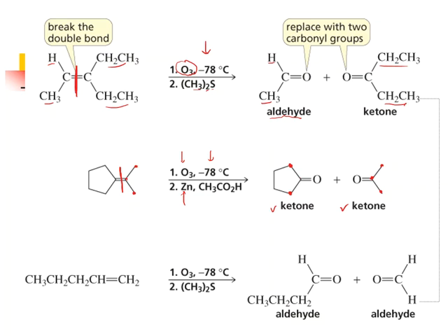Down below, we see another alkene. That alkene bond's going to break. There we go. Ozone, negative 78, sulfide group. Not a big deal. We know ozonolysis is going to form two pieces. What are those pieces? They try to trick you here. Keep in mind this carbon has this propyl group as well as a hydrogen on it. So here is the propyl group and the hydrogen. They've just drawn it a little different that way. Making sure you're paying attention.